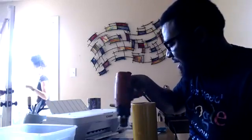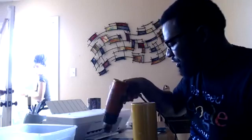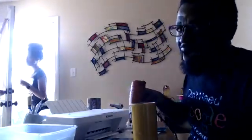I sprayed it 3 times. It sat, and when I put it on, it wouldn't go on straight, so it started to wrinkle. That's the reason why I'll show you how to slide it on there the right way to get it in position. That way you don't have to do too much moving to it.